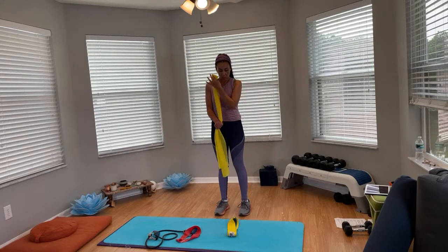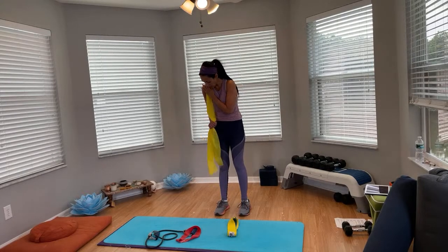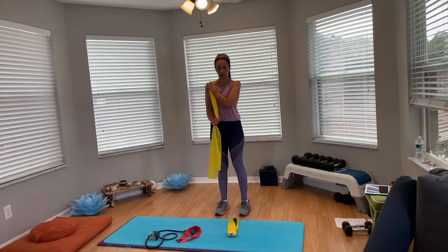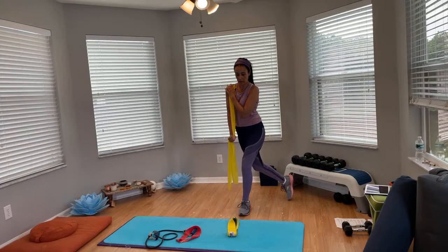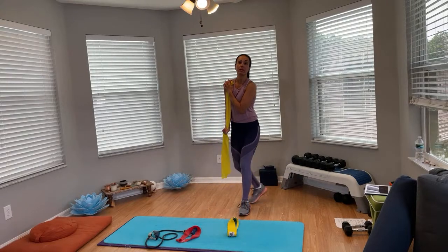So I'm holding with my hands, right? I'm bringing my elbows in and bringing the palm of the hand towards my opposite shoulder, the same shoulder that I'm working, okay? All right, ready? Starting 5, 4, 3, 2, 1, and go. Press it back. Press back like down, and the palm of the hand is facing back.